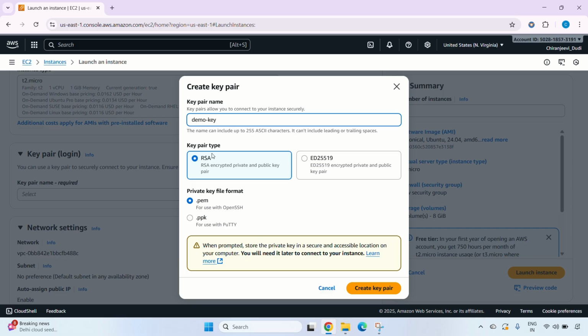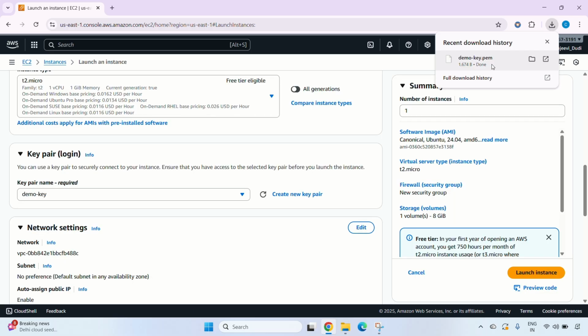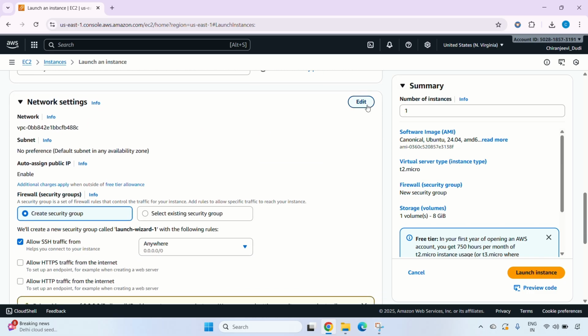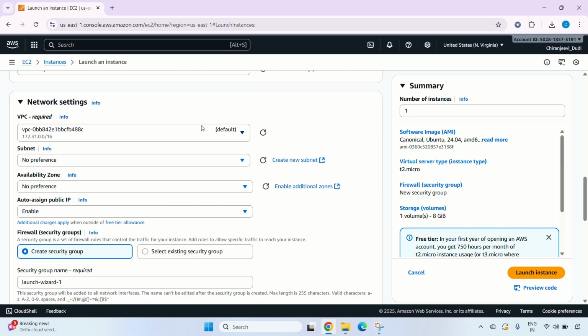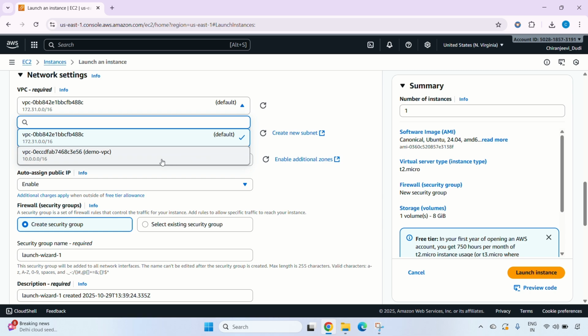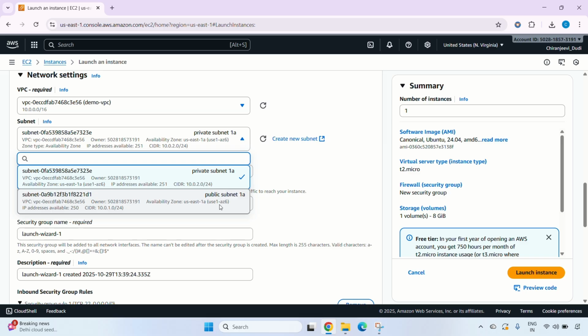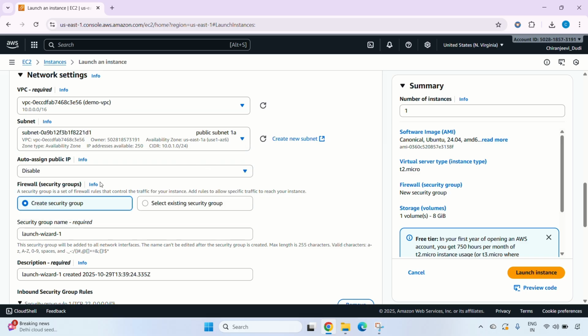Click on create key pair. Now click on edit. Select your VPC. Since this is the public subnet, we have to select public subnet 1A. We have to enable auto assign public IP.